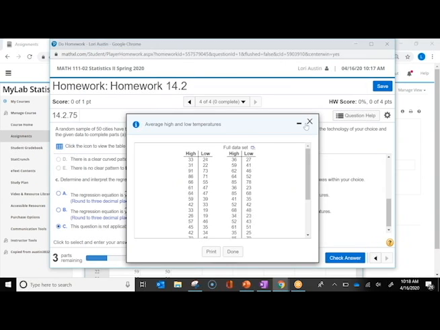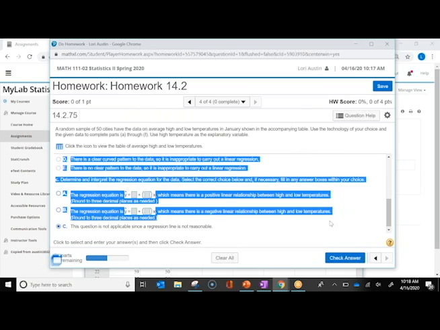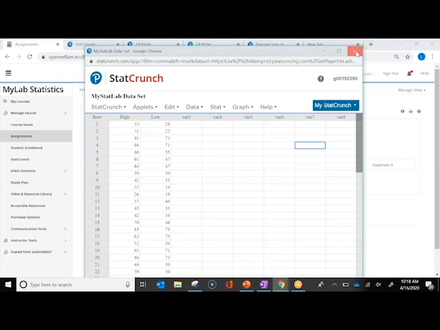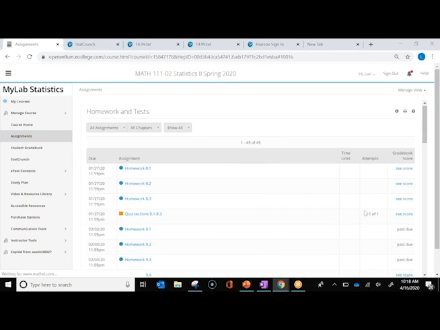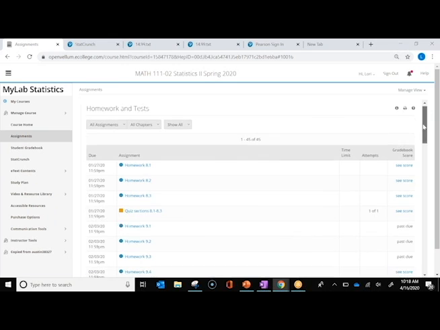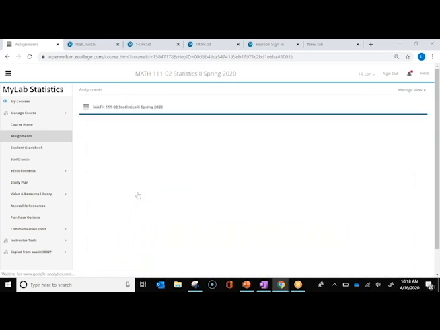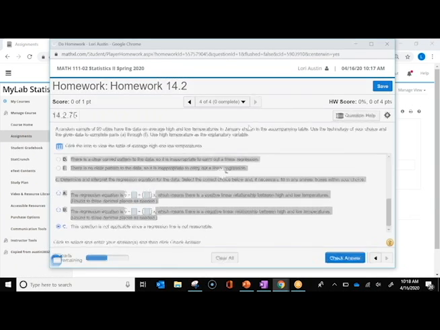So for that problem, my guess is for the, let me get rid of this one. Having a hard time because I can't see everything. There we go. So let me close that one. And then if we do 14.3, which is the coefficient of determination, I think they give you various pieces of data. Yeah, there's only a couple of questions.